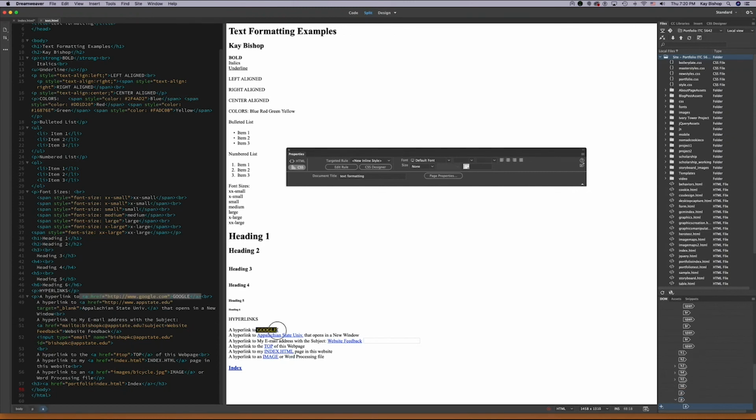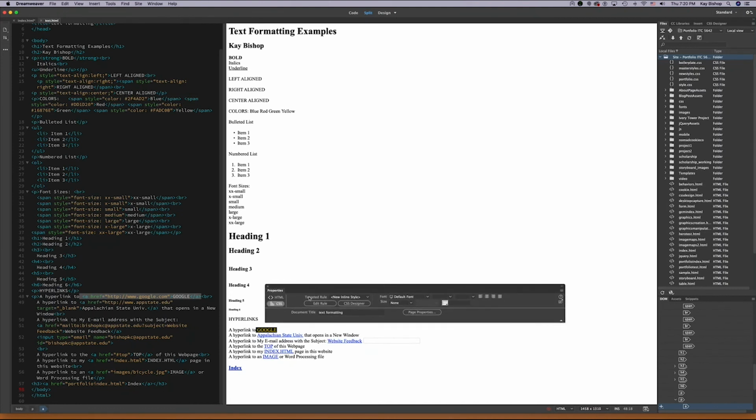And then you can also create your hyperlinks by selecting the text that you want to hyperlink. If you are hyperlinking it to an absolute link to another outside website URL, you want to select HTML, and then you can type in the complete URL address, or you can copy and paste it from the top of the browser. So make sure that you include the entire URL with the http://.